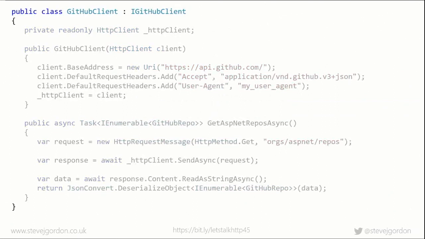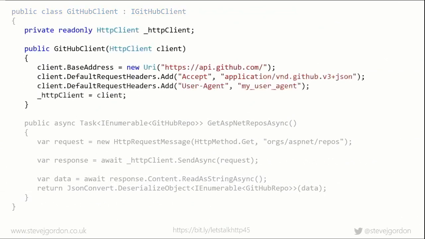I choose to use an interface because this means that when I start injecting this later on, it will be really easy for me to mock this in unit testing and give different responses from these methods. So I've just got a class. The only real special thing about it is that it accepts an HttpClient in its constructor. And this is going to be provided by the HttpClientFactory feature when it's giving us this typed client.